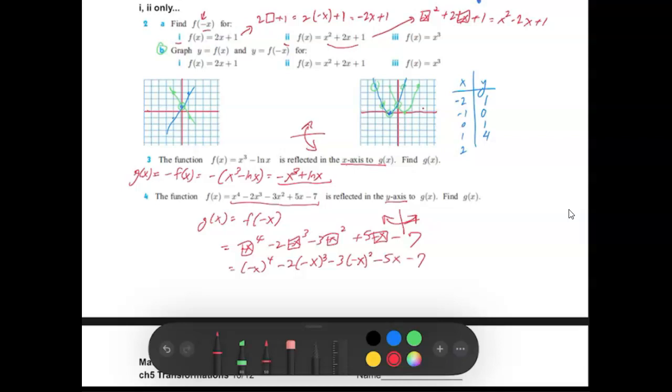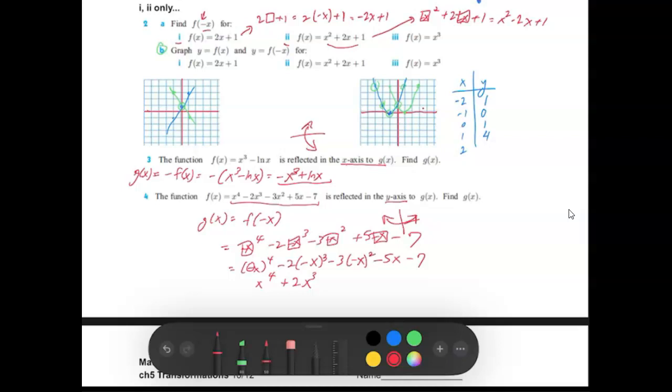So here's my expression. If I have negative x to the 4th, then the negative goes away, so it's just x to the 4th. If I have negative x cubed, then the negative stays, so it would be negative x cubed without parentheses. If I multiply negative times the subtraction here, it would be positive, right? So negative x parentheses cubed becomes negative x cubed without parentheses. The two negatives multiply times together, and then we get plus 2x cubed.